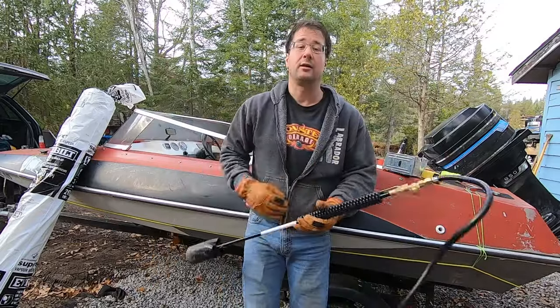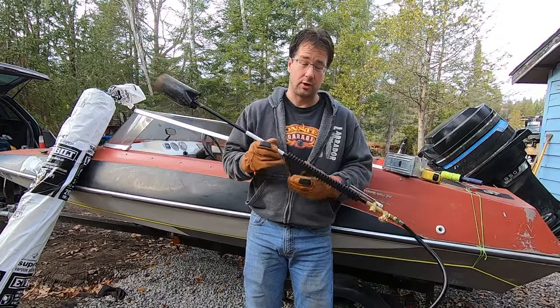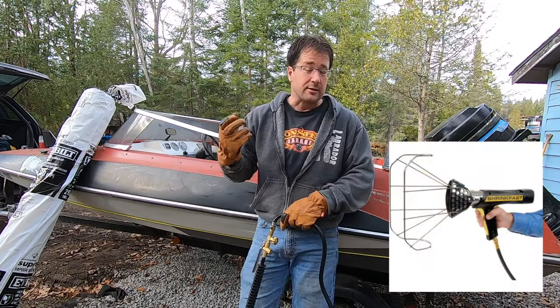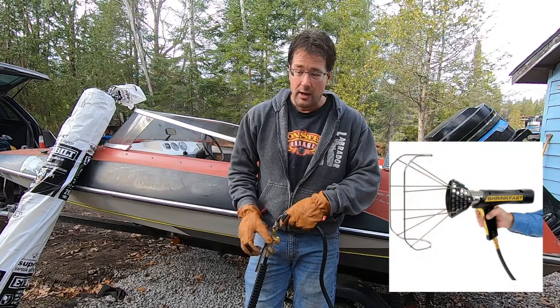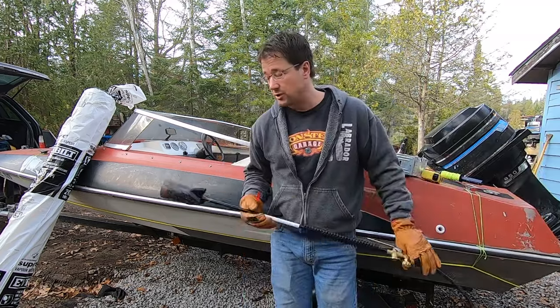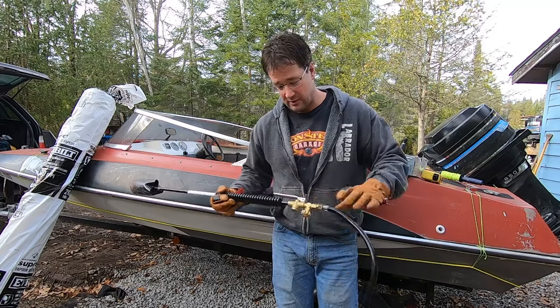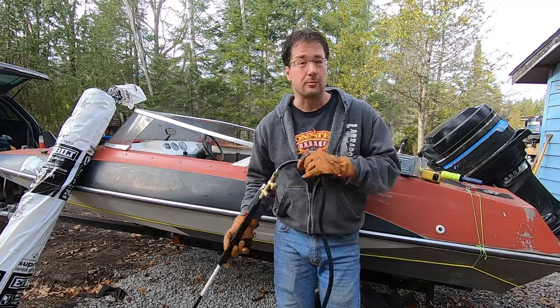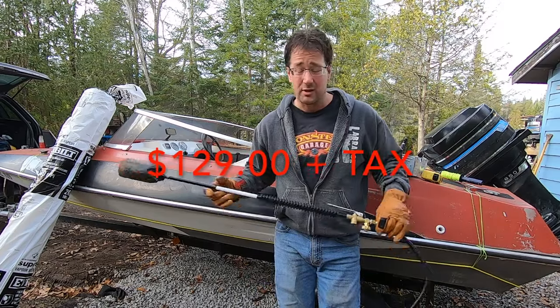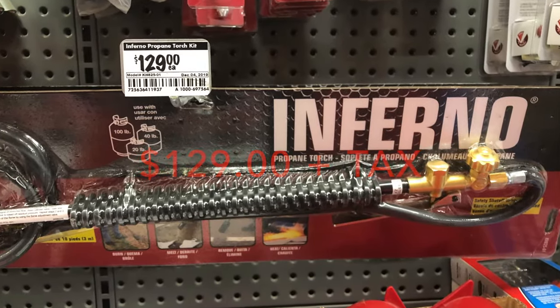This is not a professional shrink wrapping torch. A professional shrink wrapping torch is like a little pistol. It has a self-igniter and it fans the flame out like a spray gun. This is a roofing torch. It just has a round flame, no igniter, which is a real pain. But these cost about $120 from your big box stores.